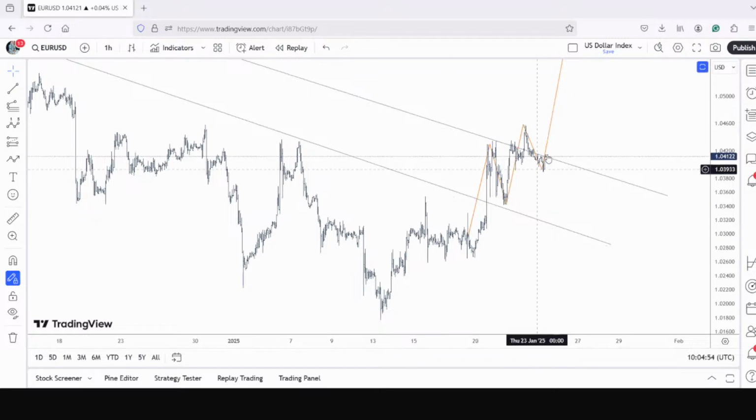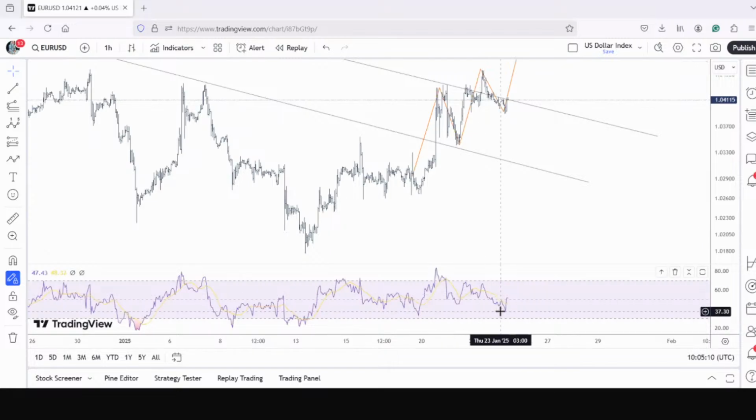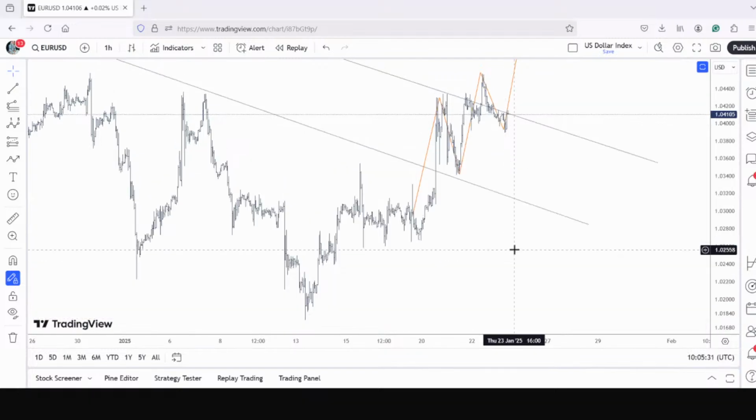At this point in time, if you look closely, let's zoom. Here, the price action is just peeping into the buy zone yet again. And on the RSI front, we have moved from 37 lows, which is again not exactly the superpower buy zone. It's around the 30s. 30 is the superpower buy zone. But that could be a sideways consolidation, which is turning around its head on the north side again.